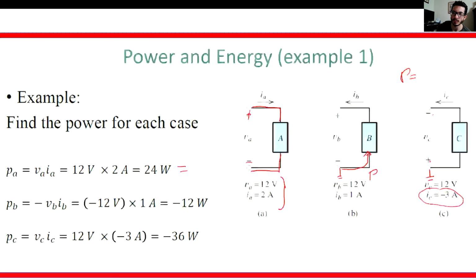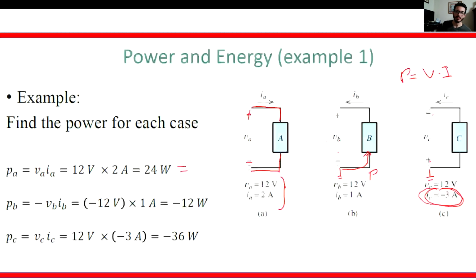Since power equals voltage times current, you can have a negative value, either in your current or your voltage. It should really be voltage, but the book said it's a negative current; truthfully, it should be a negative voltage because voltage is polarized. So in this case, you can have a negative voltage, therefore, you can have a negative power. So negative 36 watts, 12 times 3.